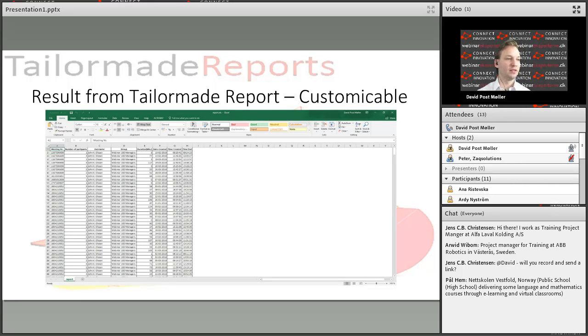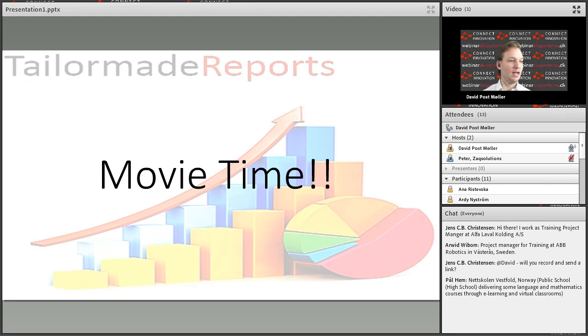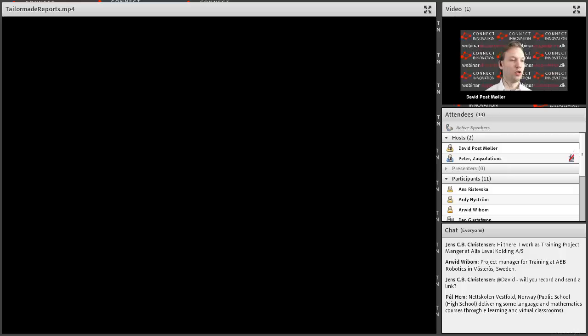And here you can see that the setup of this information is much better. You have a better overview. You have a better look at the Excel sheet, so it's easier to read the information without having to edit the setup of the Excel sheet first. And there's a lot of information, of course, because this is the Excel sheet that we wanted for this test group. But this can be altered to your needs. And now we will just watch a small movie.